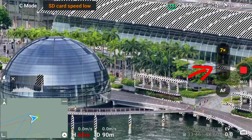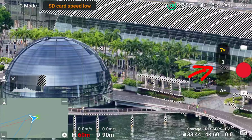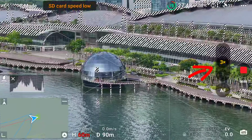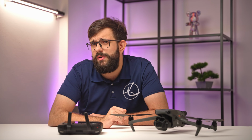This means you have to stop recording, switch the camera, then start recording again. This can be a bit inconvenient, especially when you're trying to capture dynamic scenes, and there is a pretty high chance of forgetting to press record. I hope DJI will bring this feature in firmware updates in the future. Phone cameras can do this seamlessly. I see no reason why this Pro drone can't do it at the moment.